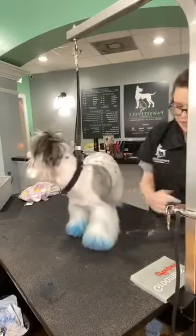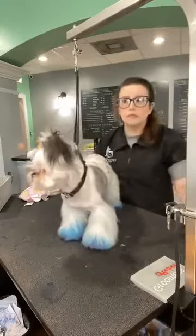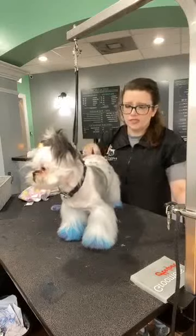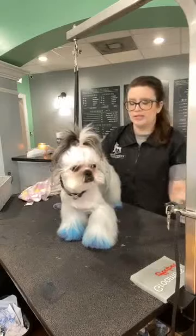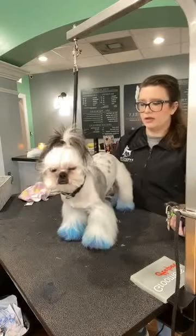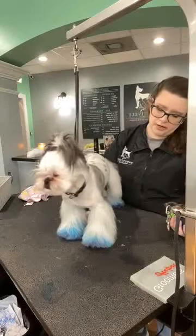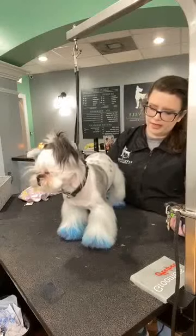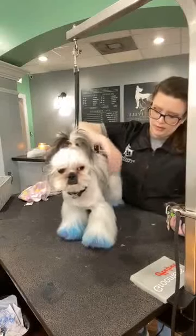Now with her, this is something I learned at a grooming class I did. It was like an 8-hour long class, and they were doing standard poodles, but they cinched in the waist, and it made the dog look a lot thinner, because Shih Tzus can be kind of chunkers. She's got a good waist, but she could definitely stand to tone down a little bit and get some more muscle.